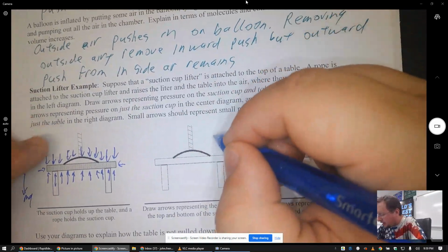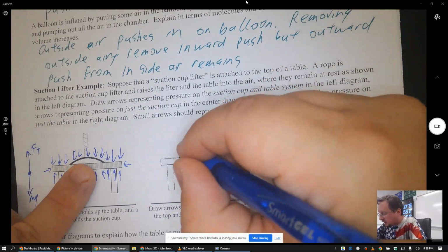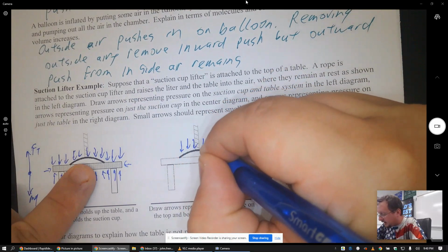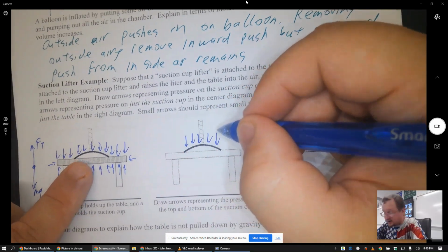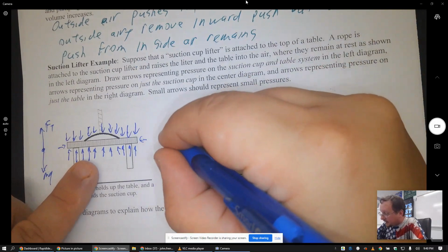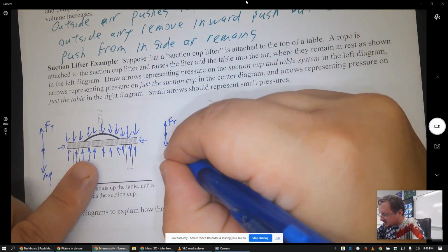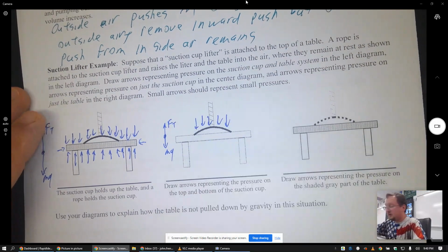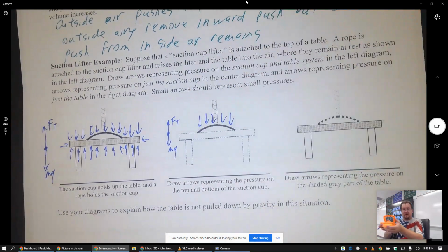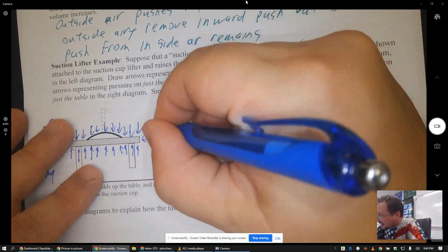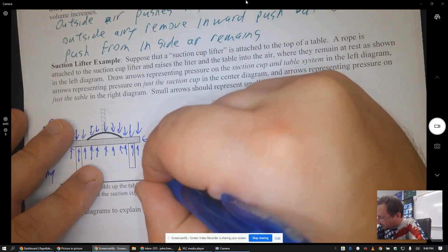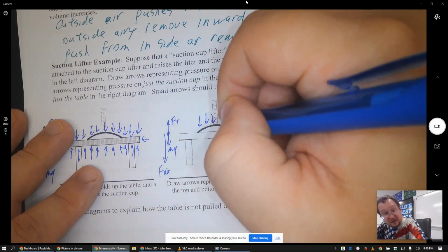Well, what if I only look at just the suction cup? Then it's only these 5 arrows right here, explaining why, when I lifted this up, it would be force tension and just the mg of the suction cup. Look in this little window. Look at how easy it is to lift it up, right? But when it's on the table, now it also has a humongous force of air, making it feel sufficiently heavier.